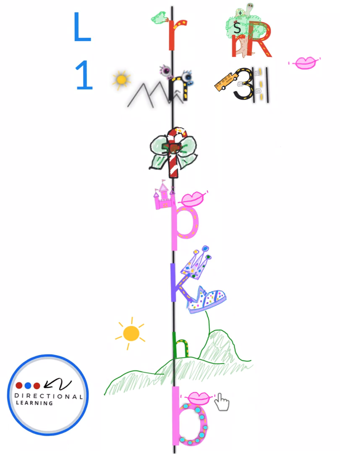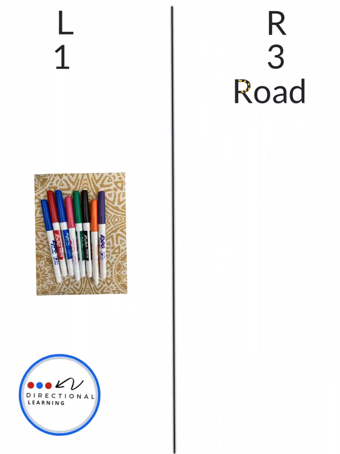And notice on this tricky letter too, your lips come together when you say this sound. So now that you've seen what all our letters look like with the picture, of course, we're going to take the pictures away and we're going to help you write these letters. Just remember, they have a road and it points towards the right. Okay, now we're ready to write our letters.